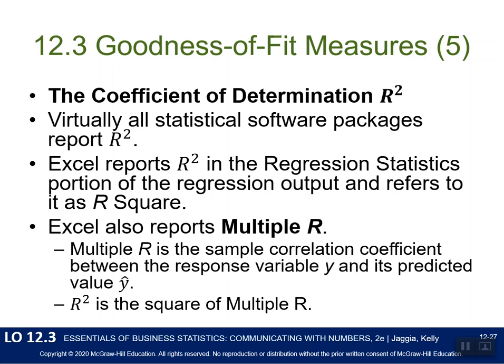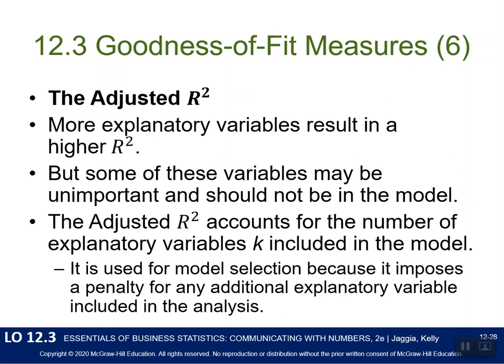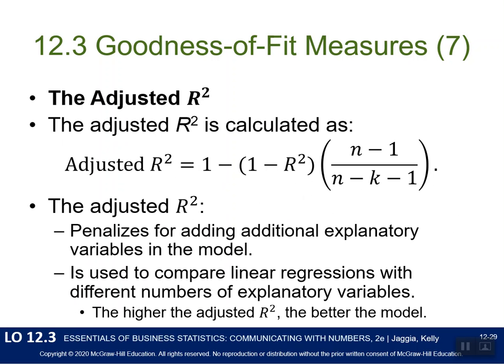So for example, in our case, when we're trying to figure out is it income or is it income and unemployment that affect debt payments, we could not use the R squared coefficient. We would have to use what's called the adjusted R squared. The adjusted R squared adjusts for the extra variables that are input, because R squared just says more variables are better, but more variables aren't necessarily better. So we use the adjusted model to compare between the two. Again, the adjusted model allows us to compare between different models that have different numbers of independent variables.